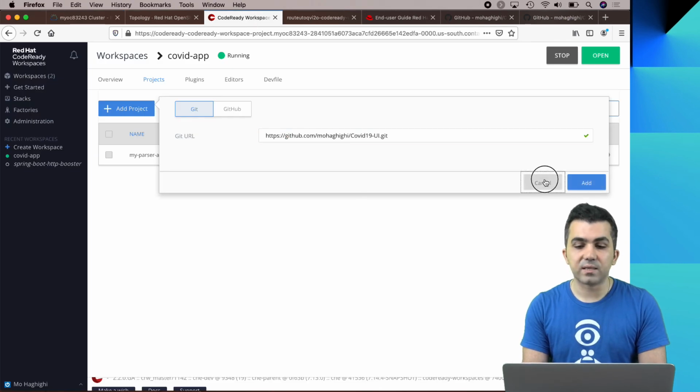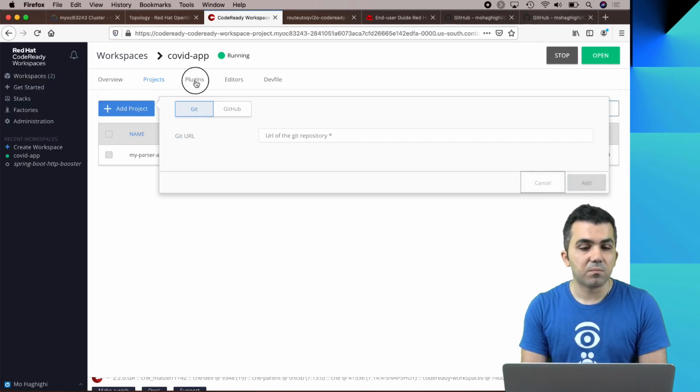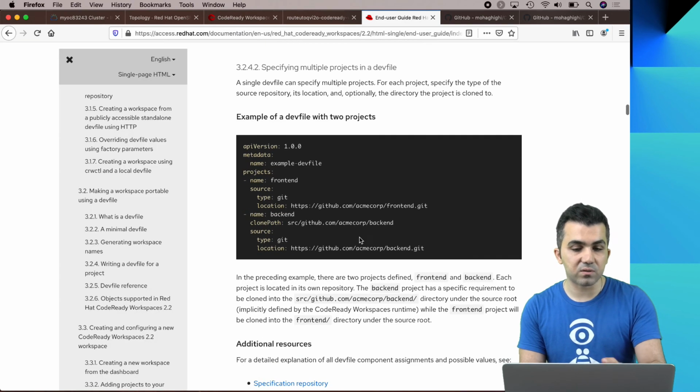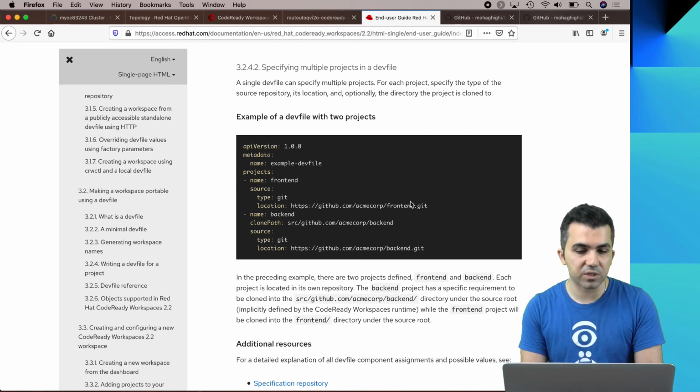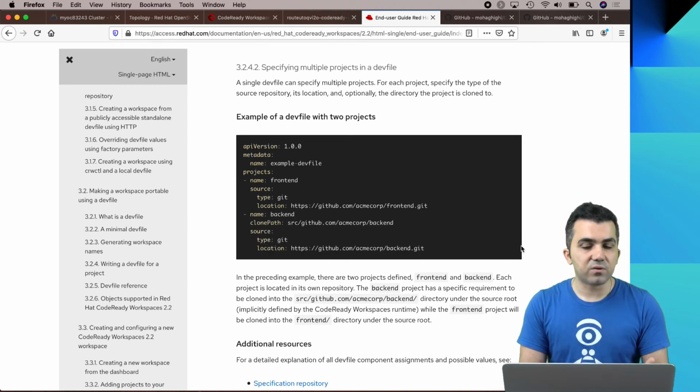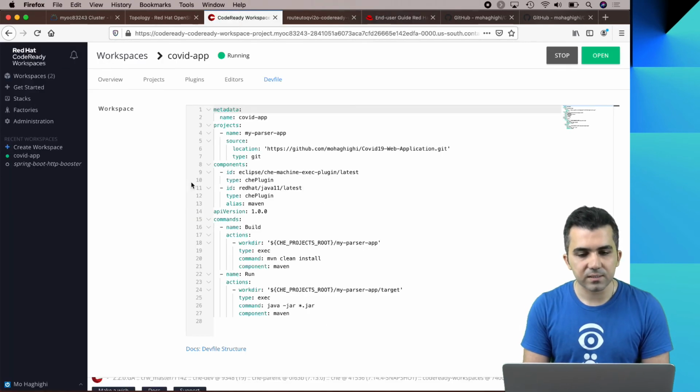And once I do that, it basically gets added into my dev file as a new option, as you saw earlier when I showed you the number for 2 projects. When you have 2 projects, a new project will be added right under your first one. Again, a very useful feature of CodeReady Workspaces and how you can have multiple projects in place.